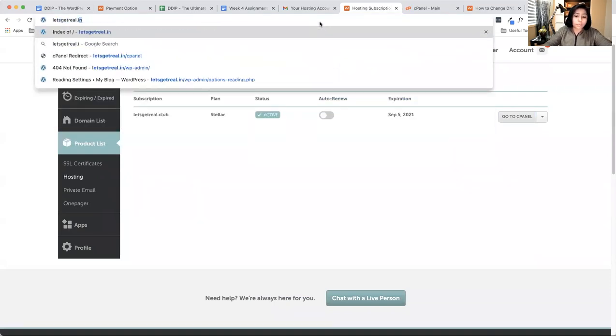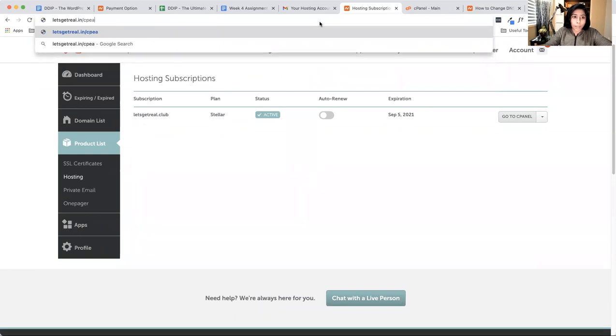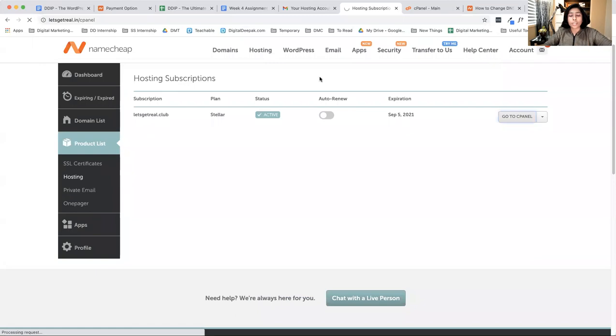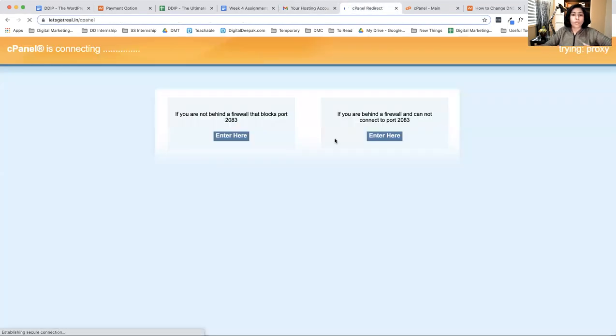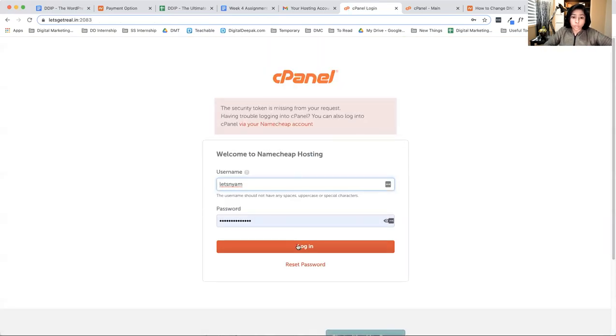So if I also type letsgetreal.in/cPanel, if my provider is giving me a cPanel, generally this link will work. As you saw, we went in from the Namecheap dashboard. We can do that. And thirdly, we'll also have the details in our email. So via any of these methods, whichever works best for you, just go ahead and log into cPanel.